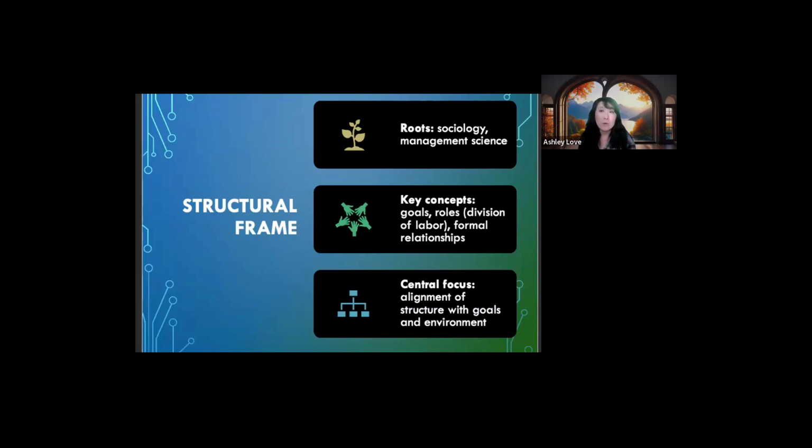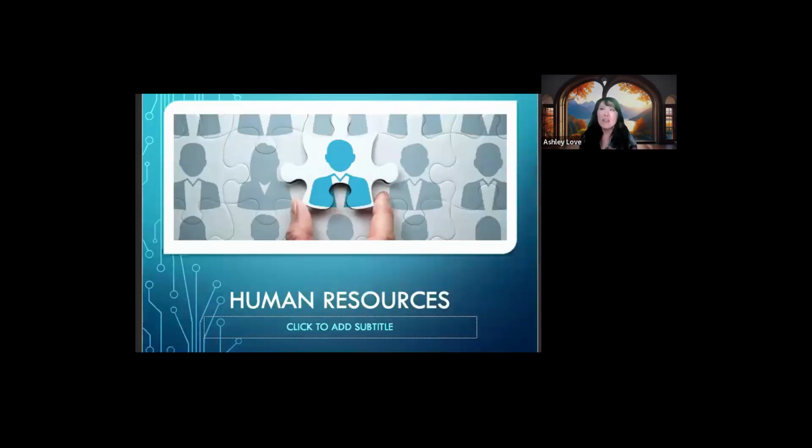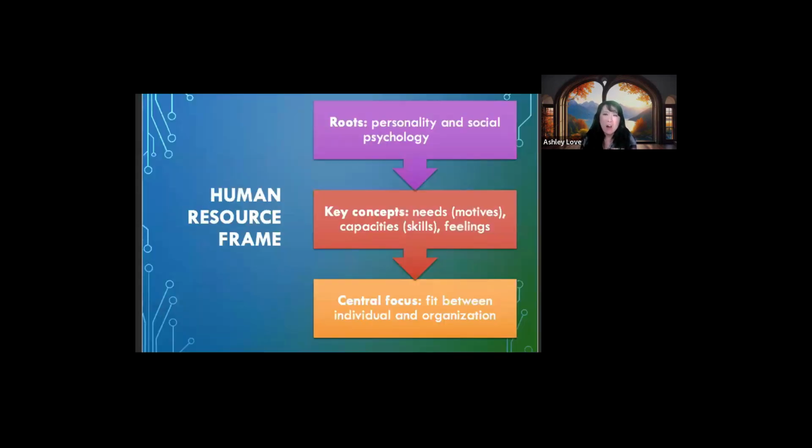The next one that a lot of people, with the exception of a couple of you who work in human resources, don't really think about. So for instance, what is human resources? In other words, it's called human capital. So what does human capital mean? We want to find out who is in your organization.